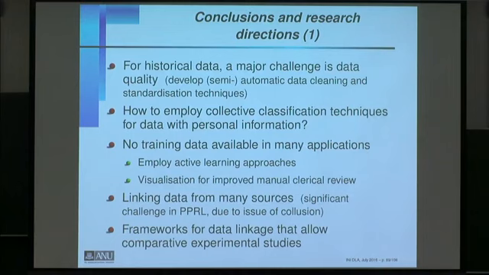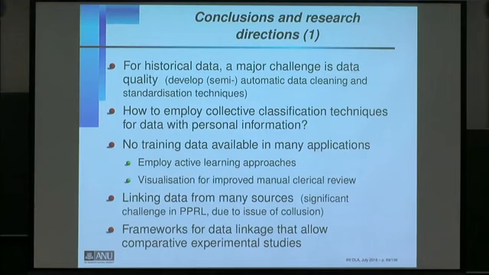I think visualization is another aspect where, looking at these potential matches, instead of just showing two records, it's about the environment. So if you have household data, do the households look similar? Have people shared an address at some stage in the past? But how do we visualize this in a way that helps people who do the clerical review come up with better decisions? Linking data from many sources is, I think, very challenging, both from the computational aspect, from the statistical aspect, but also from the privacy aspect.